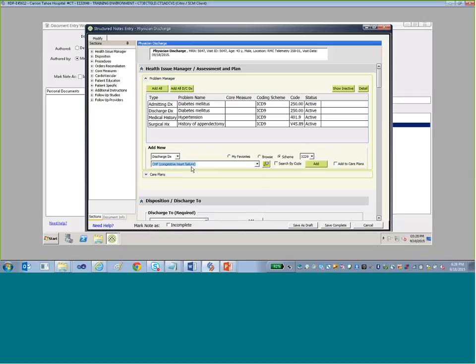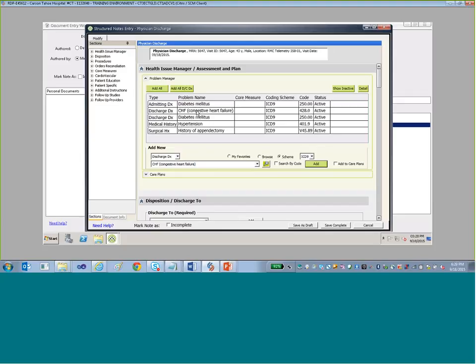Okay, congestive heart failure, that's what I was looking for. Now I may add it as a discharge diagnosis. Notice our discharge diagnosis is a type that is defaulted for you. Then we click add. And there it is. Again, this is saved to the patient chart as soon as it is shown in this screen, in this grid.